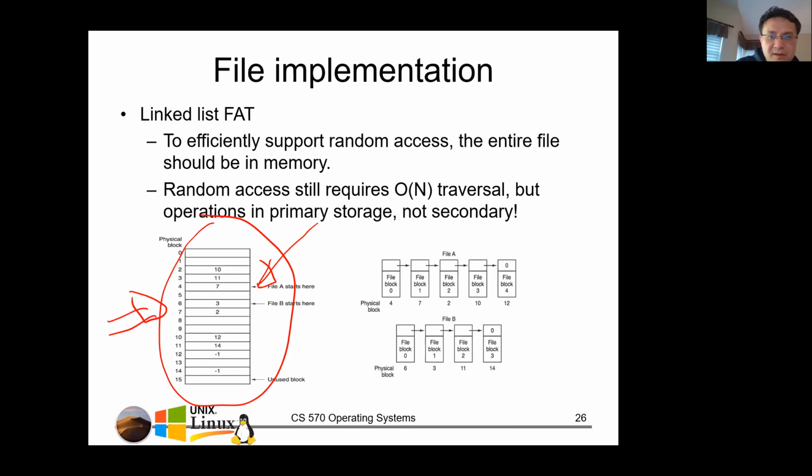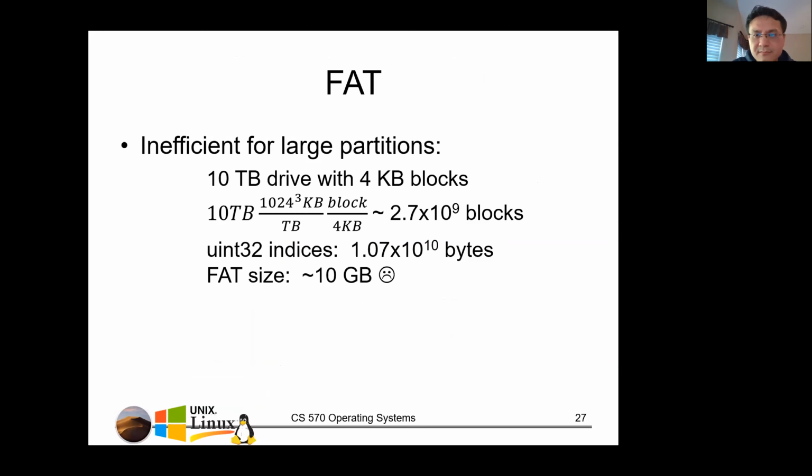Again, let's see how big this table can be if you have a large disk size or large partition size. We just talked about the FAT table could be very big. So the trade-off you made here is to trade space for access performance, as compared to the pure linked list. So if you have a large partition, let's see how big the FAT table could be.